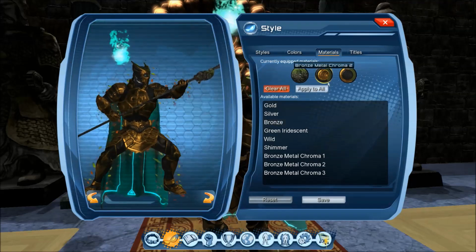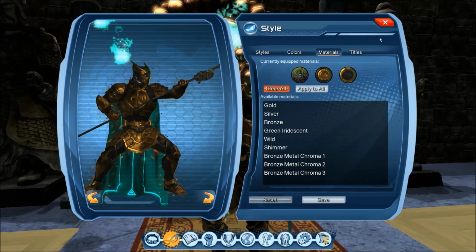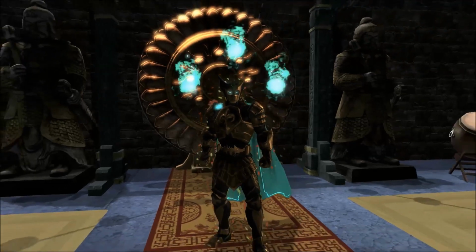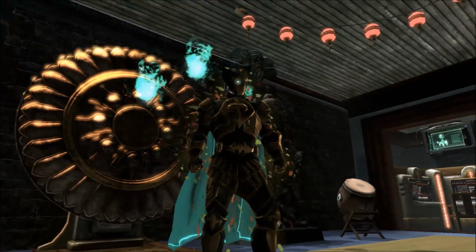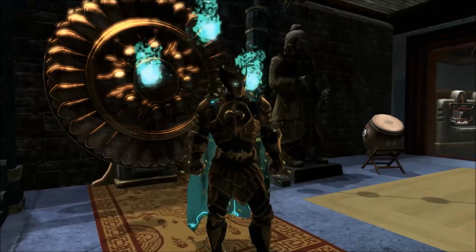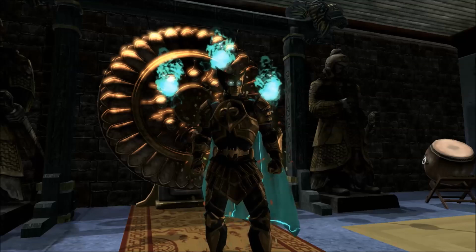If you're really lucky, all you'll need is one of these, but that'll only work if you're using like a full set of something. But in that case, you wouldn't be totally original because you'd just be using a preset. But that is the full process in converting a traditional look with plain materials into one of the new chromas.